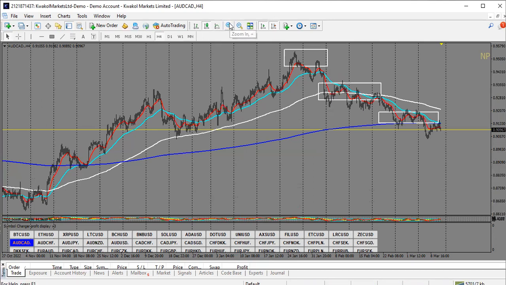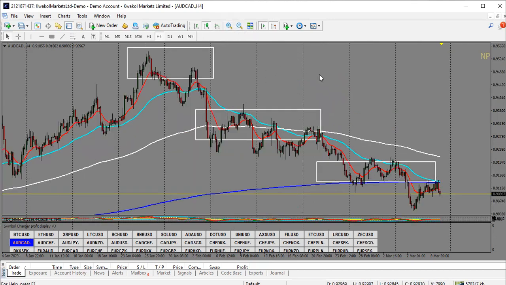Now you have to understand that this is the 4 hours time frame, and the period separator, that is the dotted line right here. The distance between the period separators on 4 hours is 1 week. So everything that happened between here and here is 1 week of market. So this exactly was what happened this week.